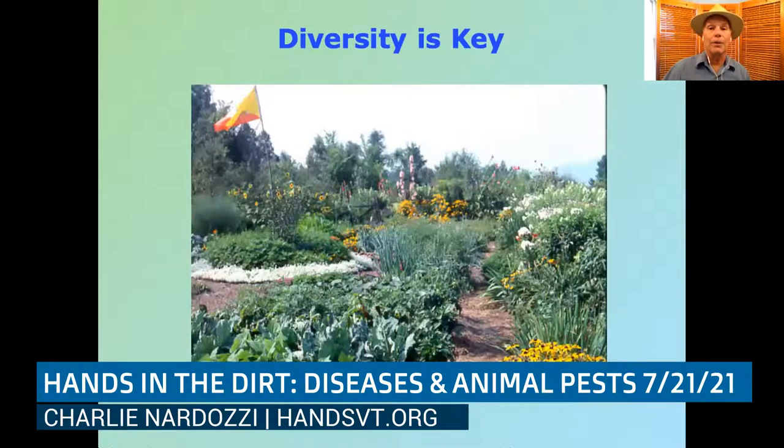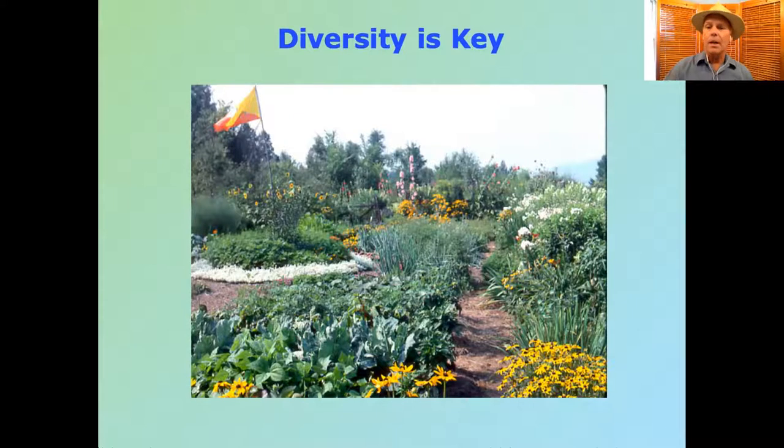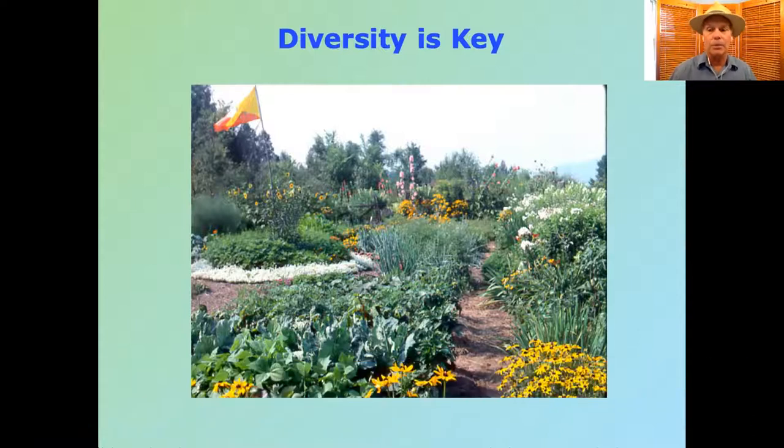Diversity is the key. This image is a former garden nursery in Craftsbury — a perennial flower nursery whose owners also loved to cook. This is their vegetable garden. You see rudbeckia, phlox, hollyhocks, and alyssum, but look closer and you'll find beans, cauliflower, and onions. The diversity helps suppress disease problems. They also grew small sections of similar vegetables all around, so if a woodchuck or rabbit came in, they might find one row but not another.